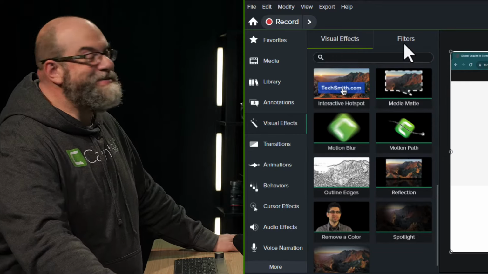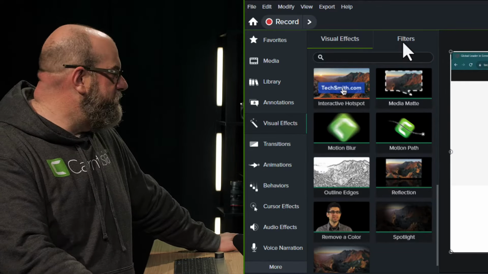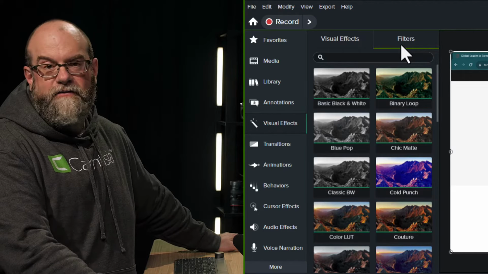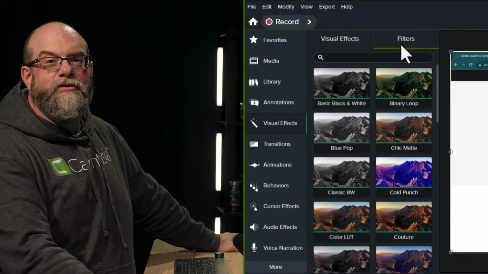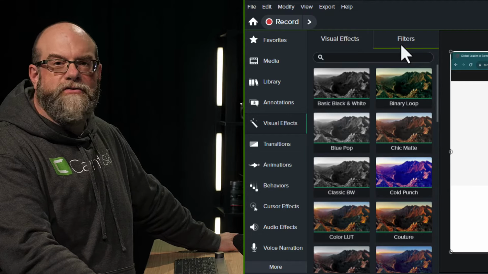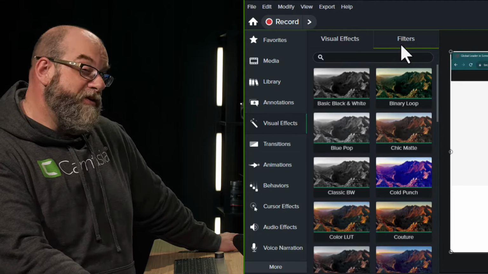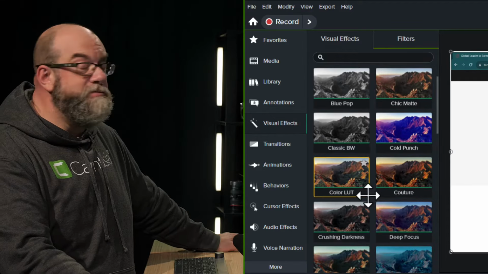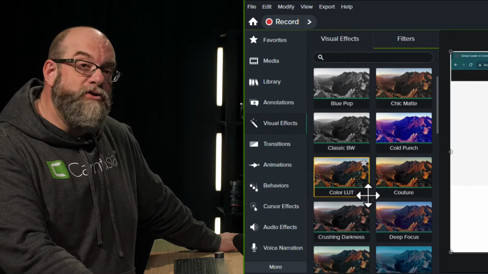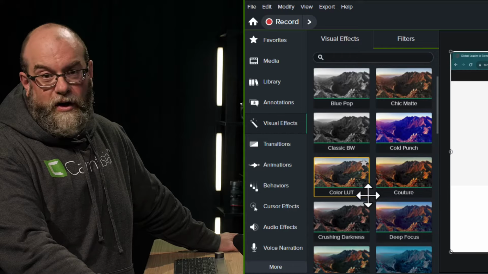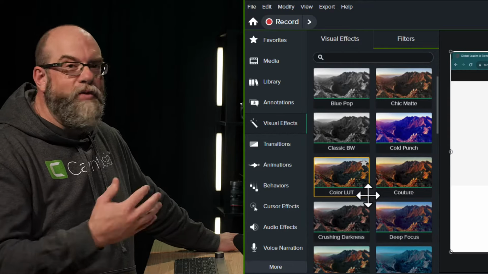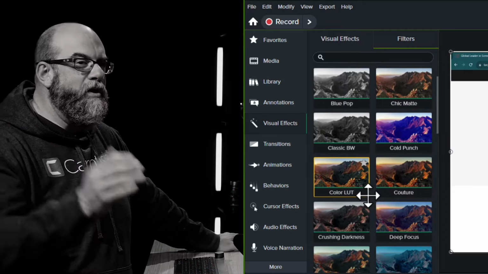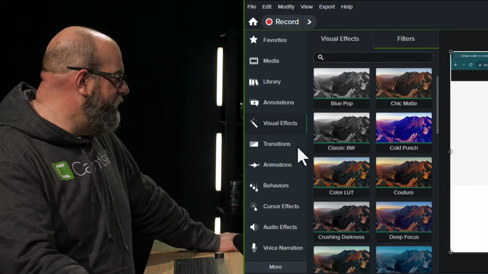And there's also a second tab at the top here called filters. The filters are described as LUTs. If you're not familiar with a LUT, it's a lookup table. It's an applied series of filtered colors. So if you're looking for a specific look for your video, there's a good chance you can find it here inside of Camtasia. And if you can't, Camtasia supports importing LUT files as well, so you can add your own dynamic range, your own color effect. If you want it to be colder or more mysterious, you have that available to you as well.